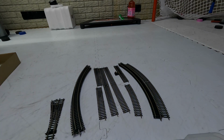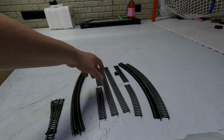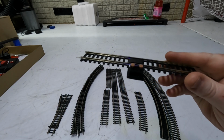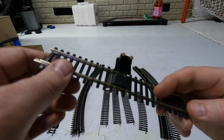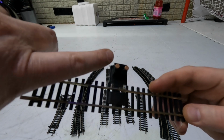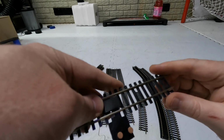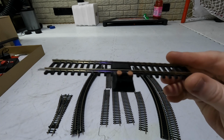However, before you blue tack down the track, you want to set it up and make sure that it works before you start putting blue tack on it. So the first thing we're going to do is take the power track, and you want the power track with the power part of it facing outwards because that's where your controller is going to go. You could potentially put it inwards, but then you have to run cables onto the track and it can sometimes be uneven. One of the advantages of having the track on the inside is your kid could sit in the middle and watch the train go around. However, they tend to knock things over, so it's better to have it on the outside and encourage your child or adult, whoever's using it, to be on the outside of it.